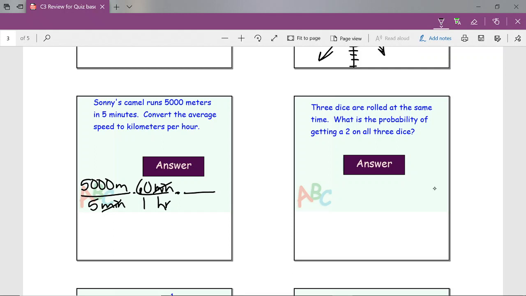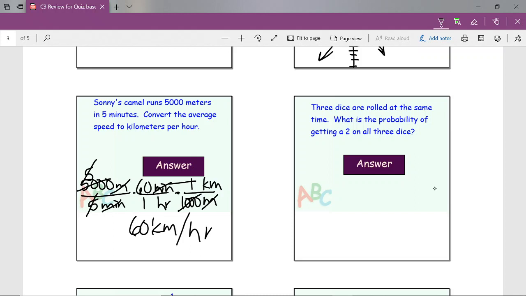So my meters is on the numerator, so I need to put the meters on the denominator to convert it to kilometers. And 1 kilometer is 1,000 meters. And now my meters have gone away. So now I can simplify and solve. Yes, you can go ahead and multiply it first, or in this form you can go ahead and simplify. I will simplify first. And I see this 1,000 with this 5,000 can cancel out quite a bit. Well, now I have a 5 and a 5 that can cancel, and I am just left with 60 kilometers per hour.